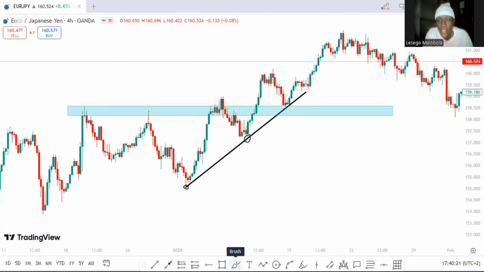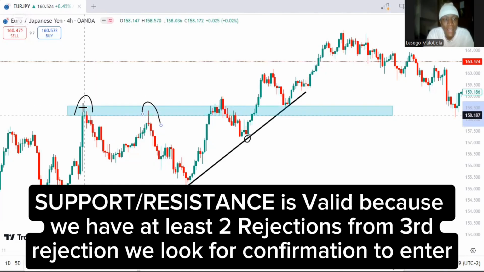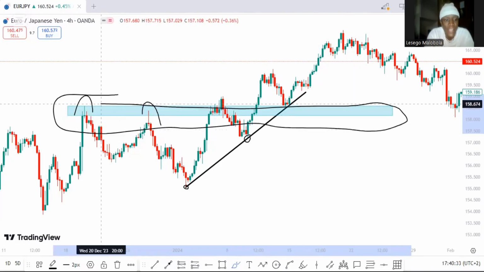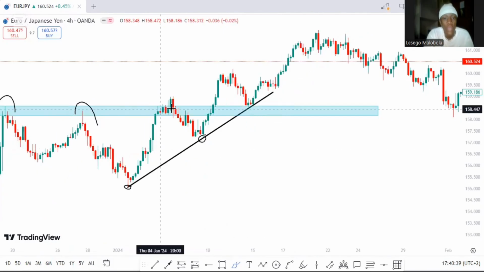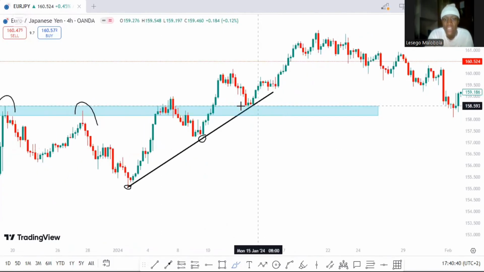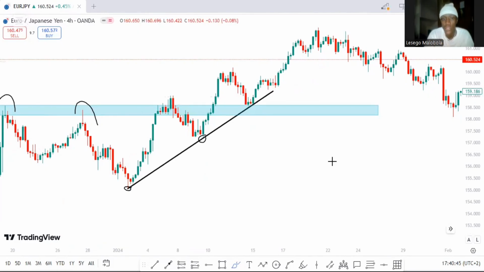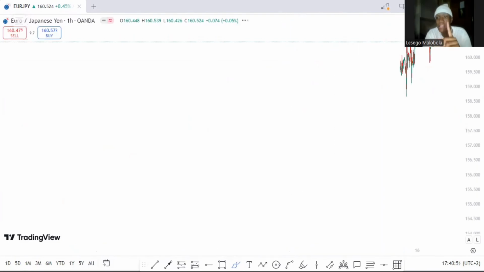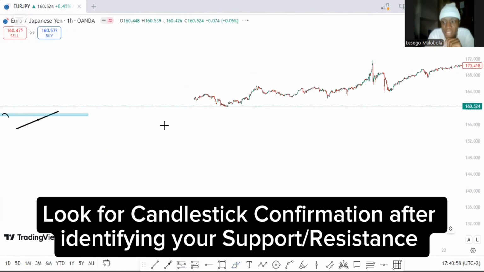Why do I say that, guys? Simply because we can see that we have 1 and we have what? 2 rejections, guys. So price obviously resisted once, guys, making this whole support and resistance valid, guys. You understand it? Because we have 2 rejections, guys, and obviously on our third touch, guys, we have a support level which is valid. Why? Because we have 2 rejections, guys. Obviously after this, guys, what do we do? What I usually do, guys, is I go on the 1 hour time frame to go look for my candlestick patterns, guys. So let's go there on the live chat and see if we can find any candlestick patterns, guys. You understand?